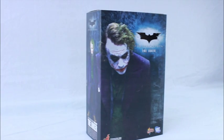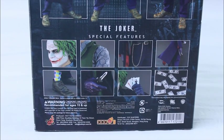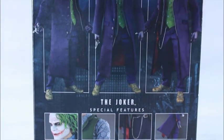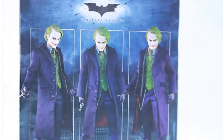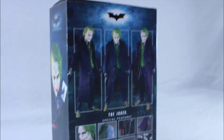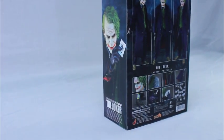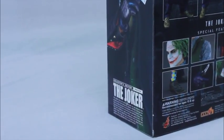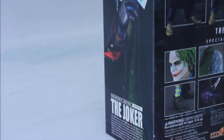We're gonna start off with a box. Pretty standard of Hot Toys. It has an outer slip, and this is the back of the box. You can see it has different poses of the Joker. The bottom part earlier, that was his accessories that come along with the figure. It has several accessories. This is the side of the box. Some headshot of the Joker holding a Joker card, and also some description. It says Collector's Edition Movie Master P68, the Joker. Pretty cool pictures.